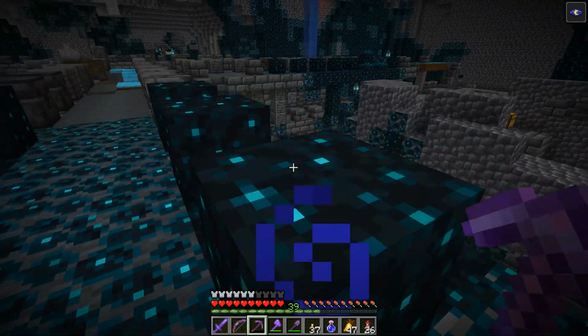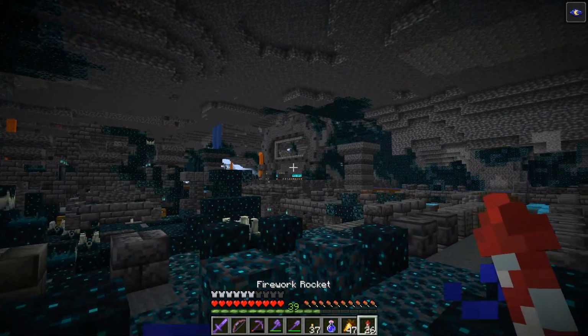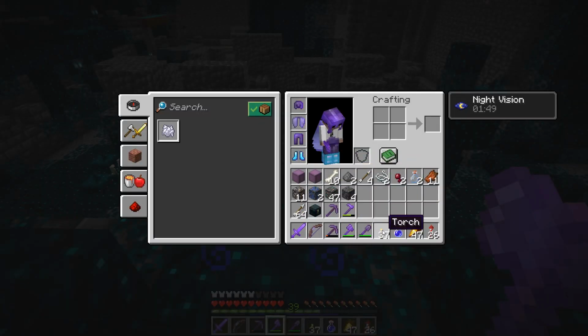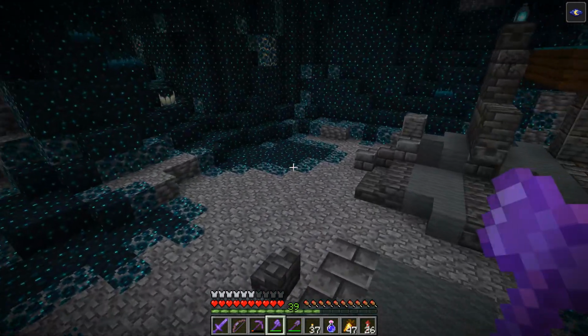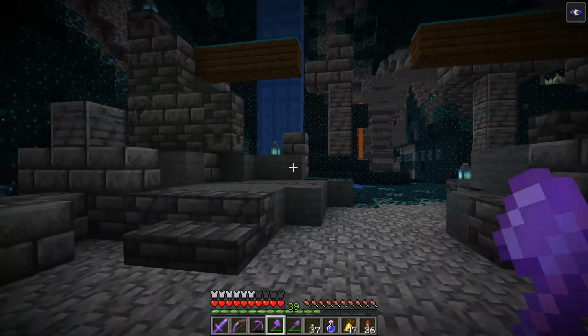Now, I'm not going to sneak everywhere. I think that's a bit boring. I do have some rockets on me, and I do have my elytra. So I think the tactic for me might be, in fact, what we'll do, we'll just go over here. Let's just, where else is a safe spot? I think this is safe down here. Yeah, I think it's safe.